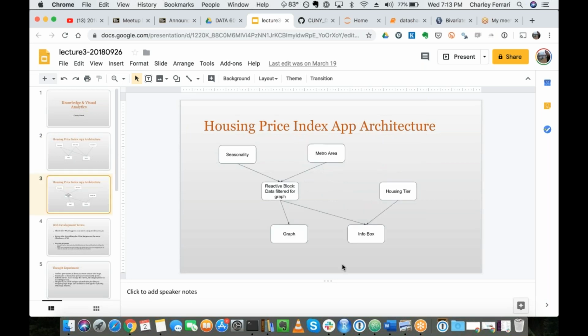In this alternative architecture, the reactive block is only activated when seasonality and metro area are toggled. So if I toggle the housing tier, the info box changes, but the reactive block isn't being recalculated, and more importantly, the reactive block isn't triggering the graph to be recalculated.